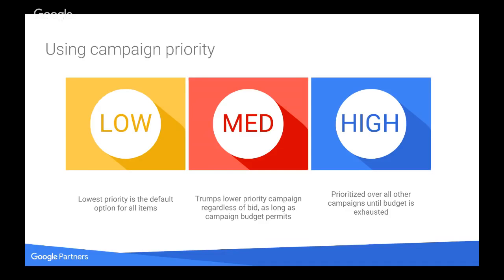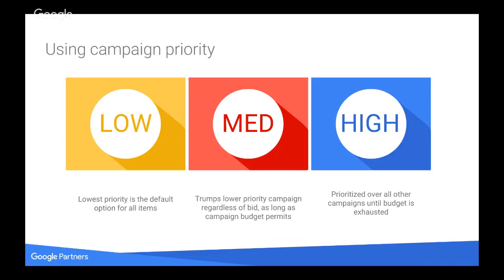And this is especially useful when you're running, say, a seasonal sale for a product. So say you're running a Valentine's Day sale wherein the product also falls into your Valentine's Day gifting section, but it's also a general product that you carry. So say, for example, heart-shaped pillow might be a general product that you carry, but on Valentine's Day, it's even more likely to sell, right? So for Valentine's Day, you might want to put it on high priority in a separate campaign, wherein you might want to let it run in the background on a lower priority in your normal shopping campaign, right? So the lowest priority is the default option for all the items.